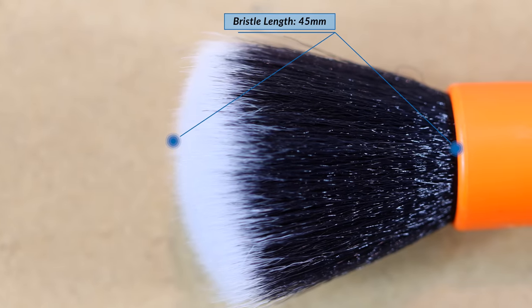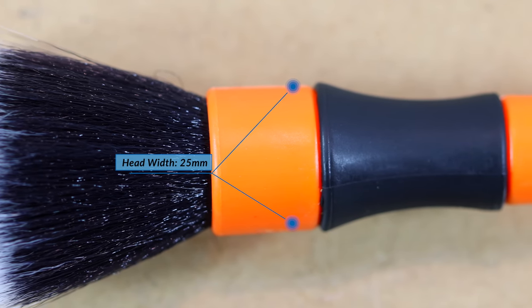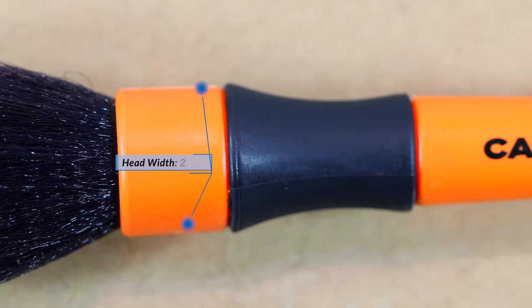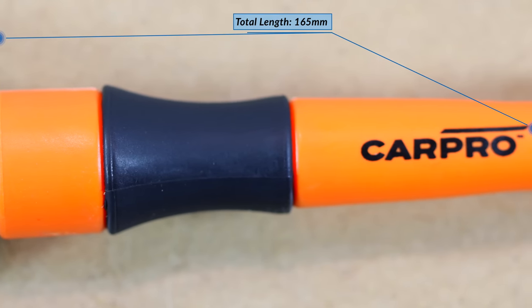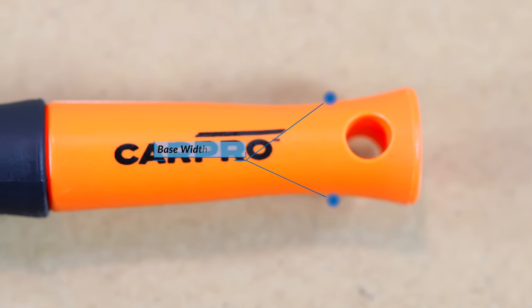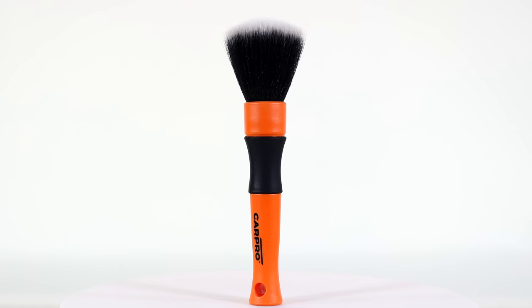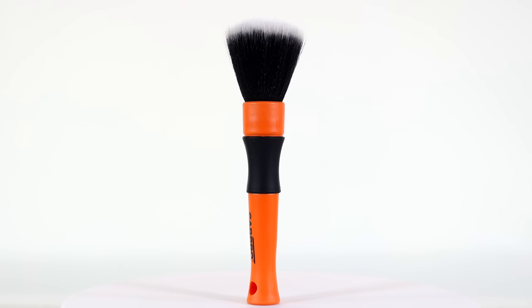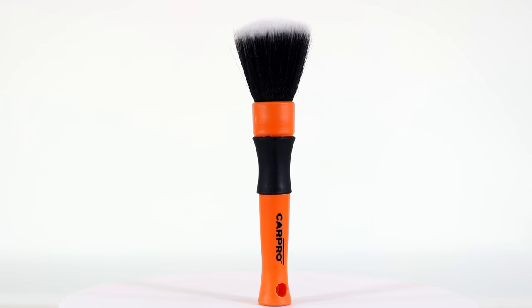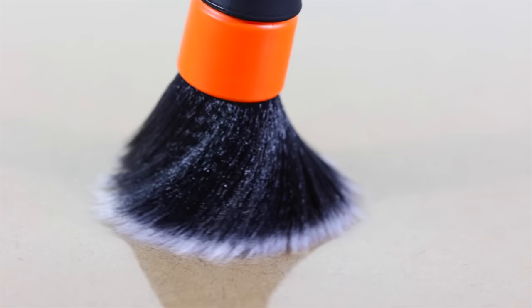The CarPro small detailing brush contains extremely thin and soft synthetic nylon bristles that come to an even thinner and softer point at the white bleached ends. The bristles measure at 45mm in length, and the overall length of the brush is just 165mm, measuring at 25mm at the thickest point of the head, down to just 15mm at the thinnest point. The weight is just under 45g, making it a very light overall brush, though for its tiny size it actually feels substantial in weight. Just a few years ago no detailing brand was making these super soft brushes, so I and many other detailers were stealing our girlfriend's and wife's makeup brushes instead — and it's nice not having to use a brush with the words CoverGirl stamped on the side.